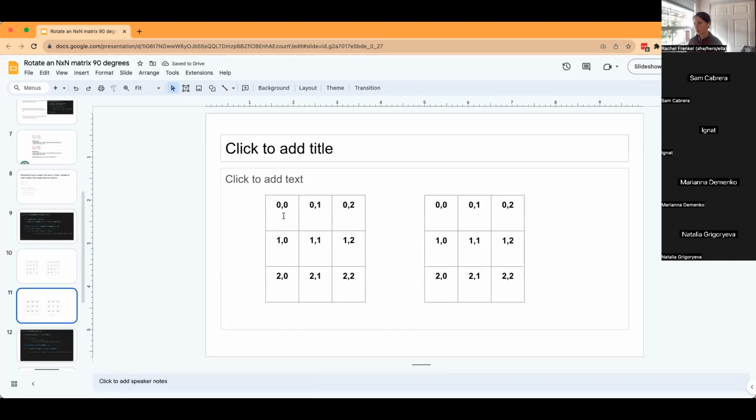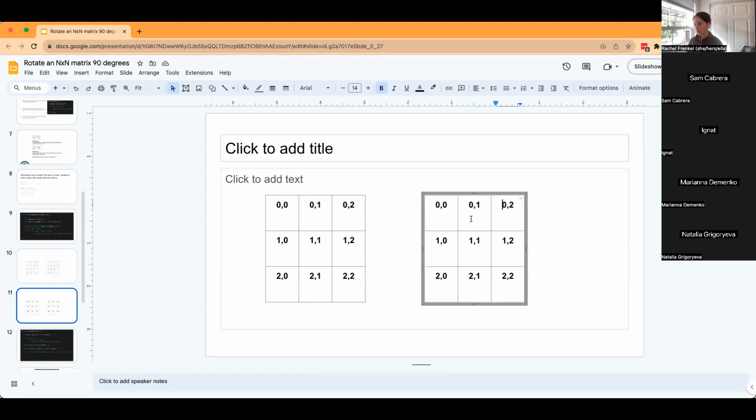So 0, 0 got flipped to this. So 0, 0 became, no, that's not a good way to do it. What is a good way to do it? Okay, we'll just write it out. So here, 0, 0, when we flip it, right? Where is it going?